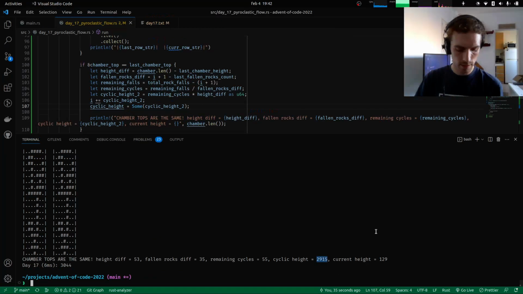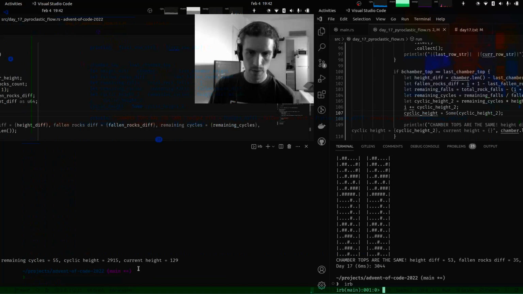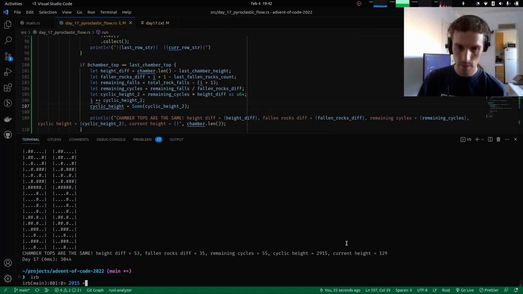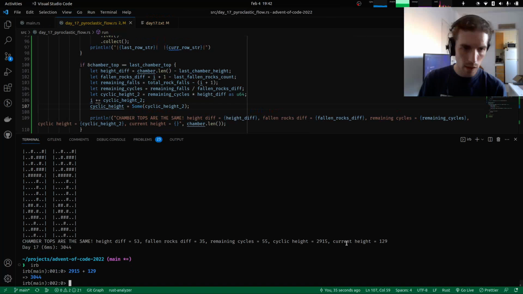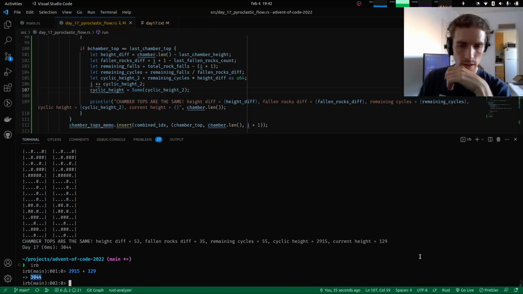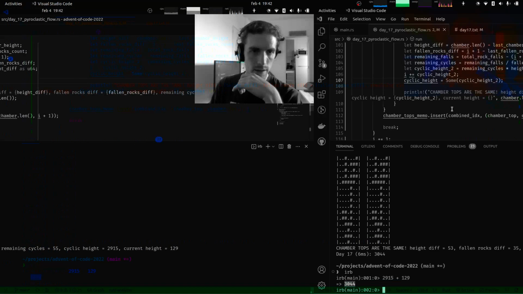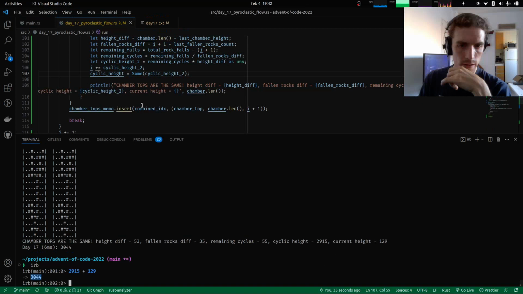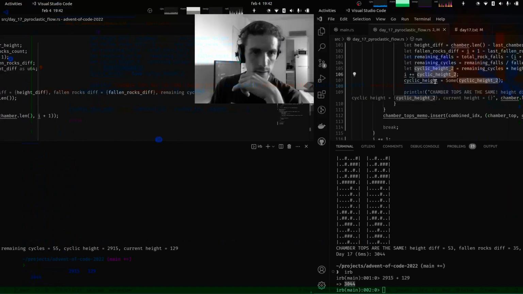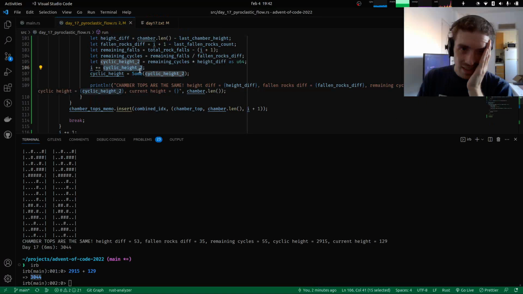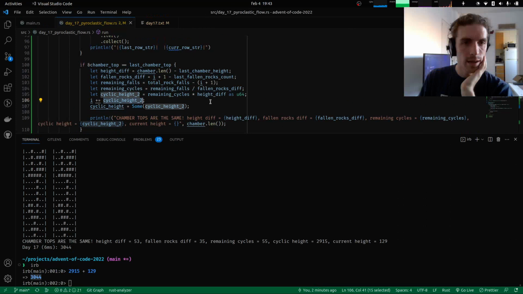So what is this? If we do this plus 129, oh, it's this. It's already this when we add that. And that doesn't seem fine, I think. Cycle. Oh no, we are adding this. Oh, we are adding this to the cyclic height.